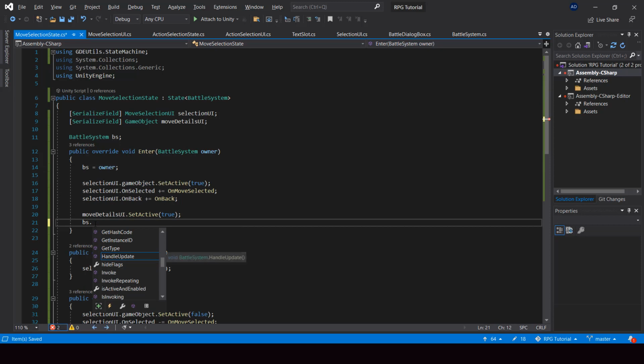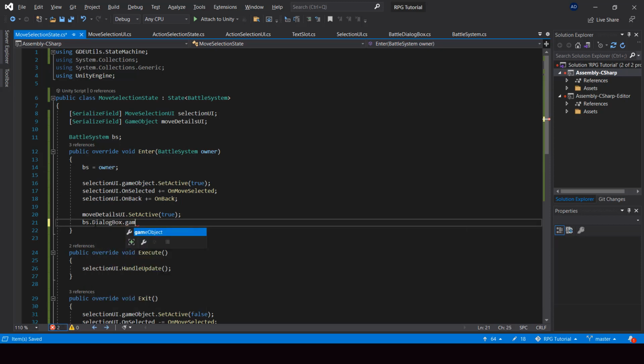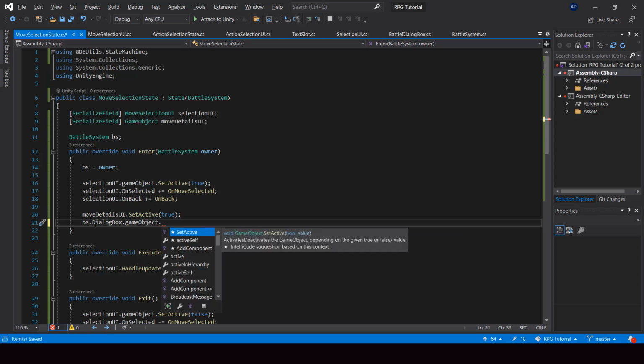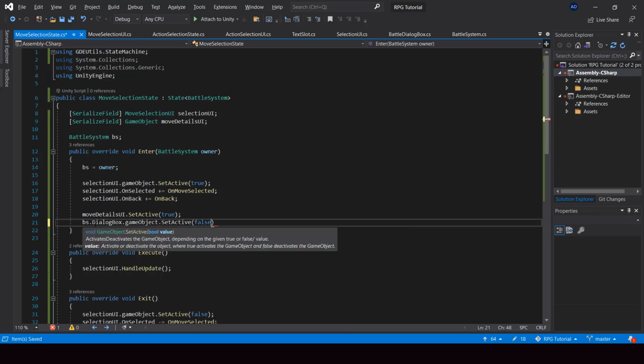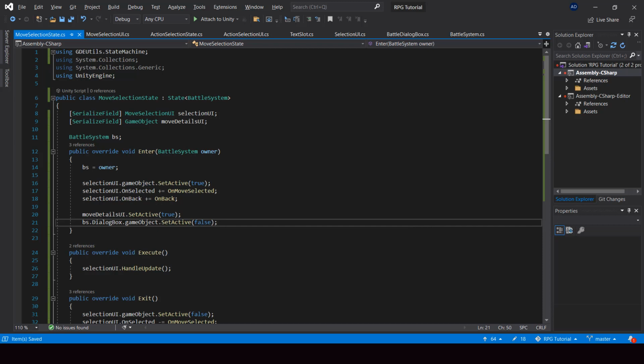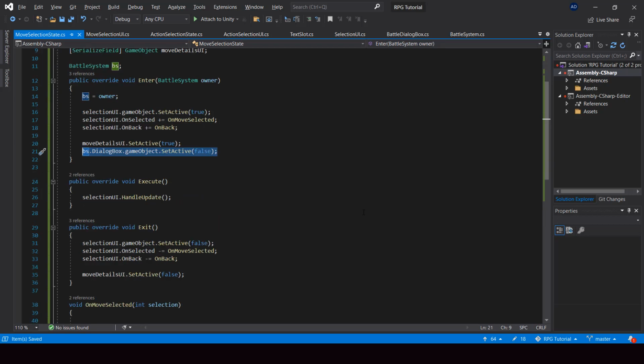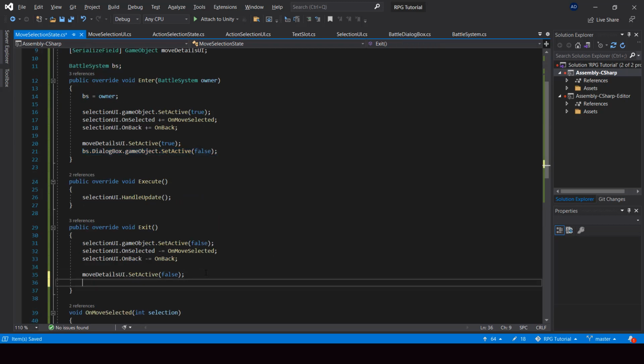And now we can disable the dialog box from the enter function. And then we can go ahead and enable it back from the exit function.